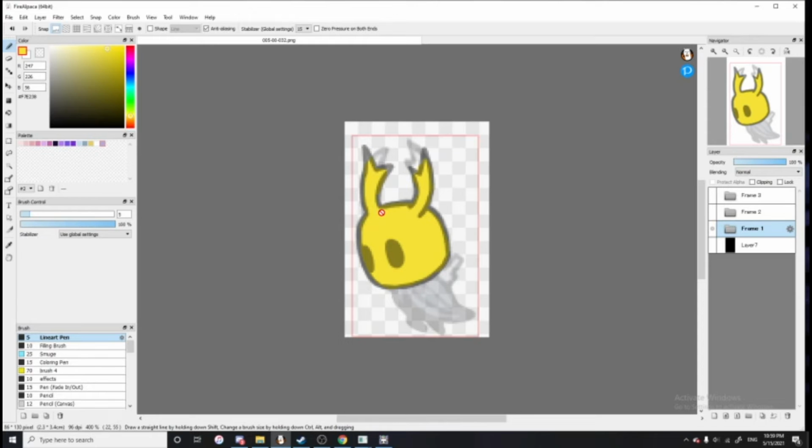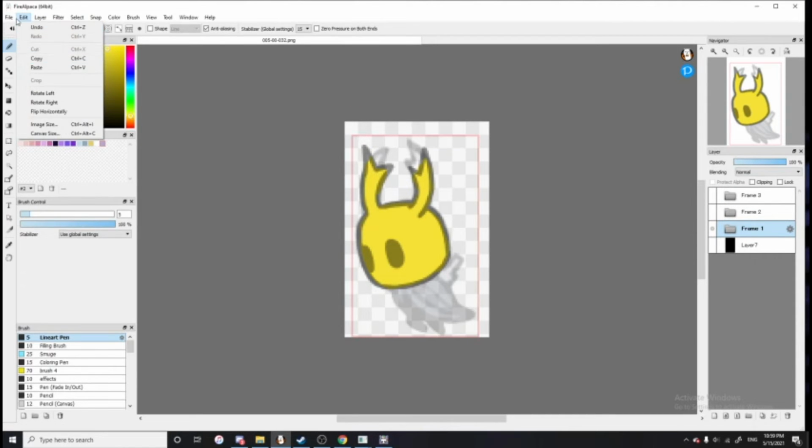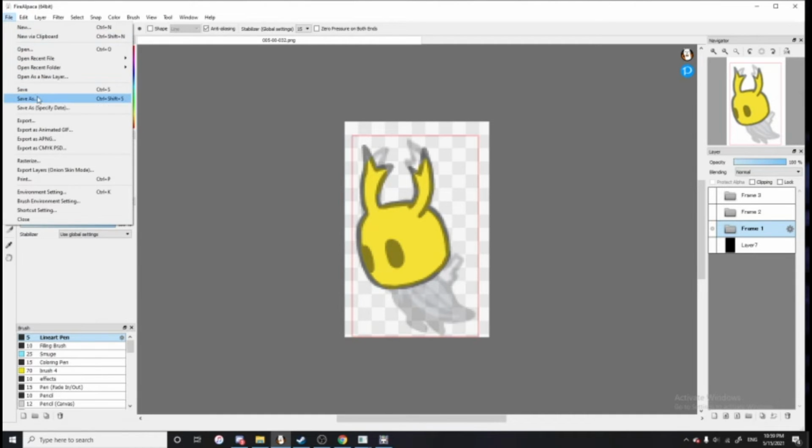Now that you have all of that, you've got everything set up, I'm going to skip forward and pretend that you've finished the animation. And I'm going to say you want to save it all. I recommend saving your animations twice. I recommend saving it once in the native file format of your art program, or anything that will preserve the layers.